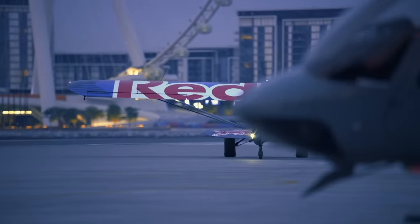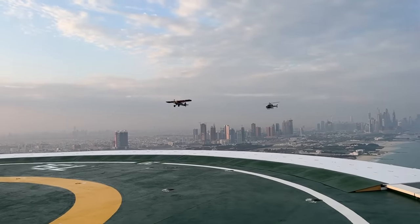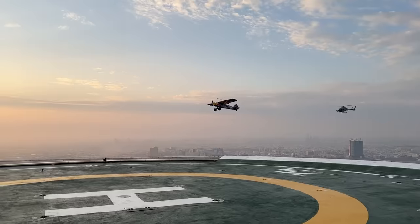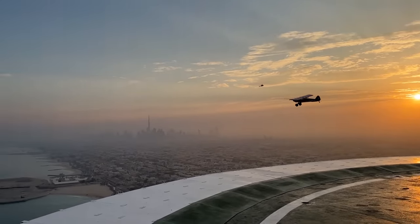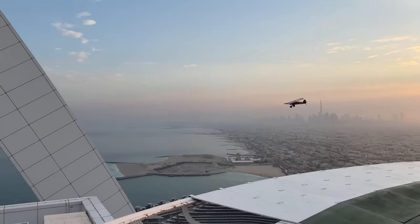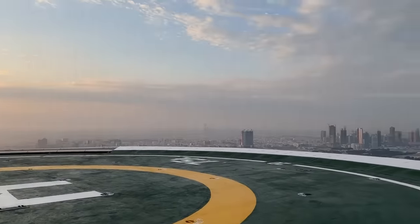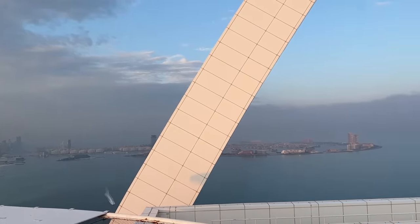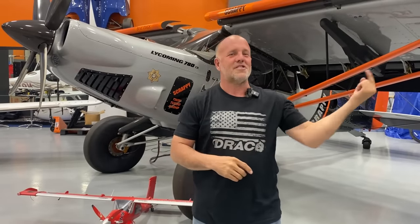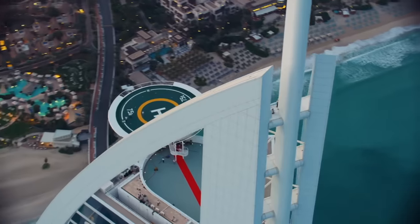The day of the event, we decided we'd launch the plane right as the sun crept up, put on a bunch of fuel, and let it circle. Right now he's doing just a flyby — he's going to come back around and get a sight picture of what it looks like, get his angle of approach. We need the wind to pick up. We had it up to about nine knots while he was on his way, and then it just died — zero. And it would just sit out there for an hour, circling, with me standing on the helipad hoping for the wind to swing and catch it on its 180-degree rotation with the sun.